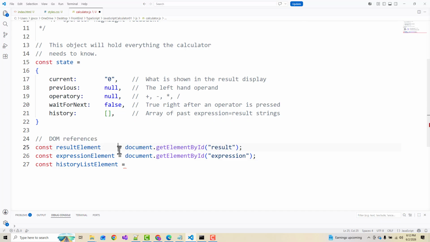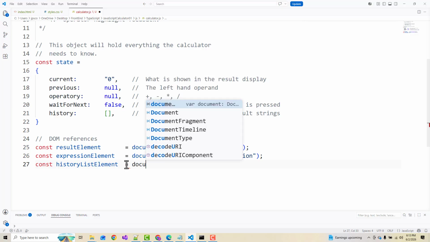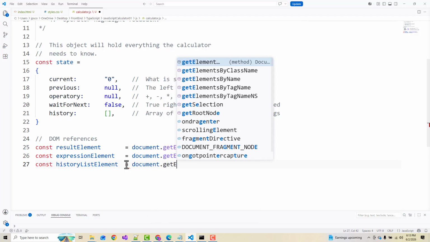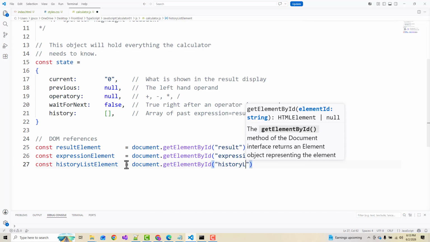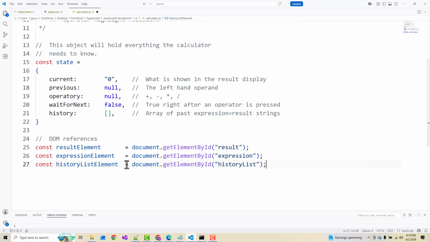Let's move this over a couple for our next one, too. That's going to be equal to document.getElementById, and it'll be the history list. That'll make more sense again later on in here.